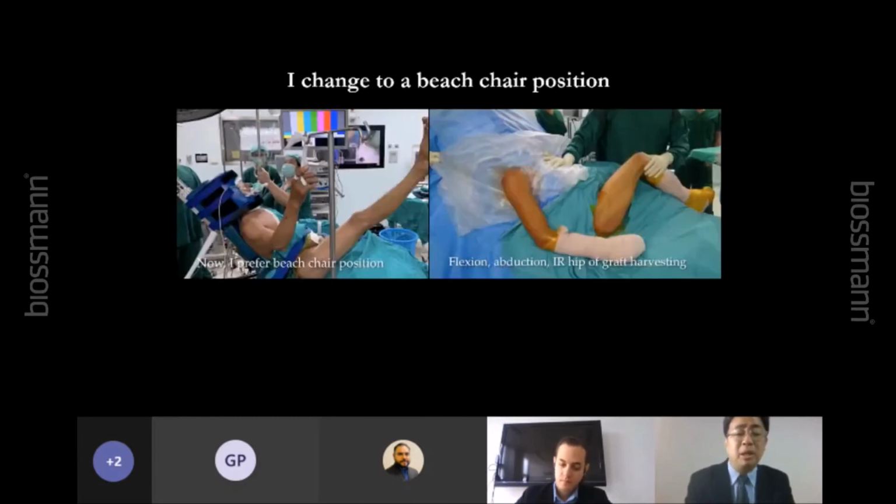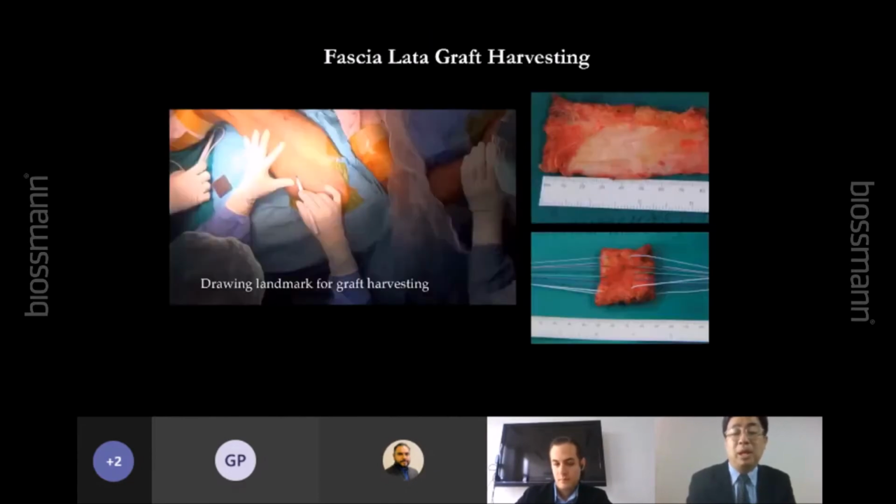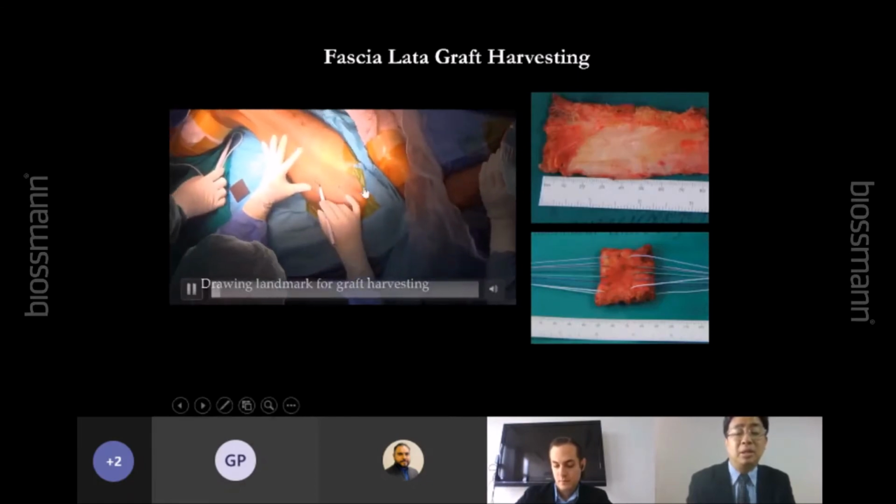For a patient like this, I prefer to use the beach chair position. This is my position. I put the patient in adduction and internal rotation, and I have two teams. One team is harvesting the graft, one team is doing the arthroscopic preparation. We have the 5 portals, like this. Yeah, this is the SCR.